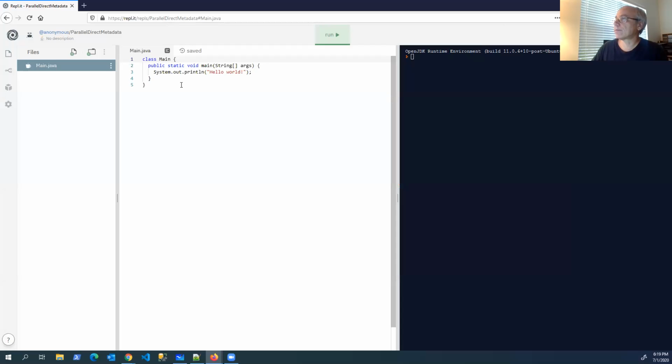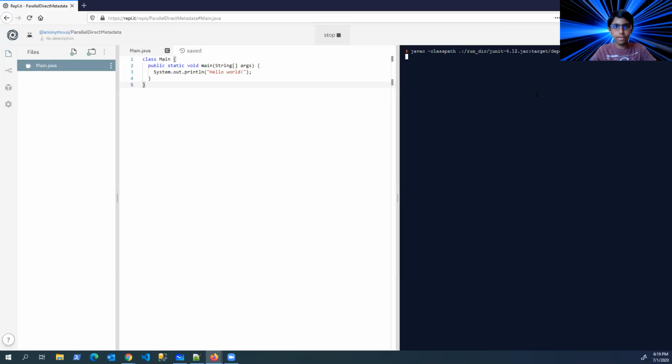And here's a very simple program for you. If you hit the run button up here, it'll compile it and run it, and you'll see the output over here in the console. Okay. Should I do that now? Yeah. Okay.